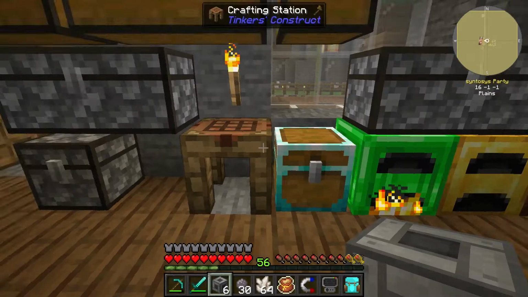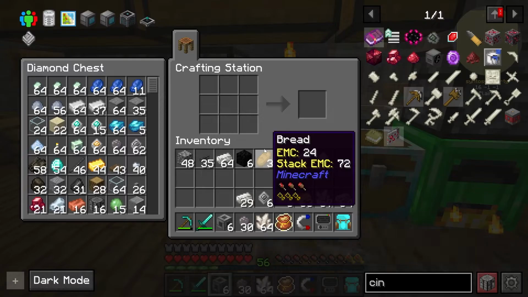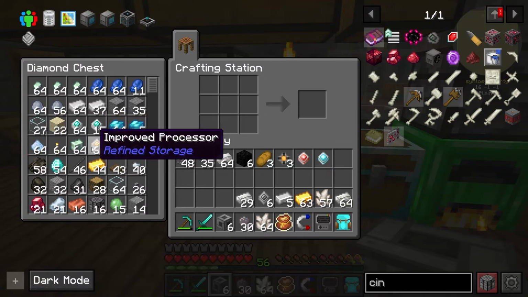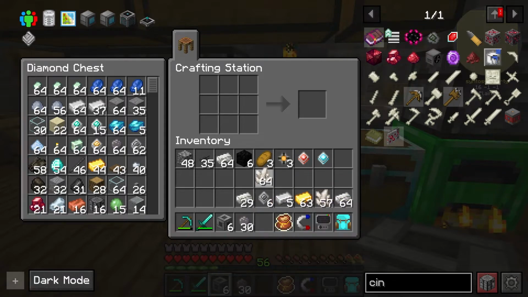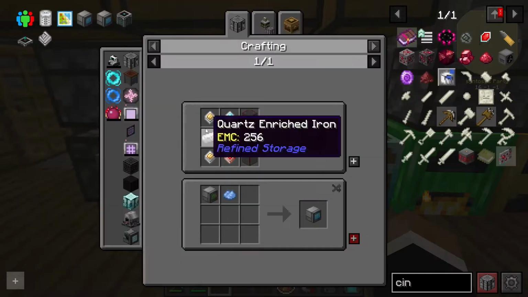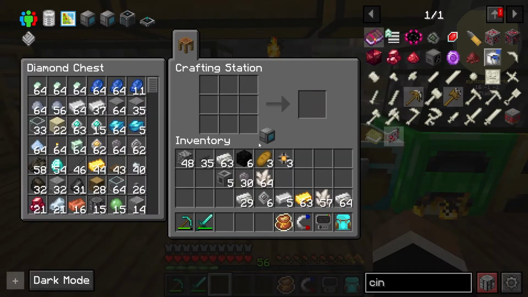I upgraded the chest to a diamond because it was annoying me, and I upgraded to the emerald furnace, which is pretty straightforward. Iron furnaces have an upgrade path which you can make, so that's kind of cool. I also went ahead and did 64 of each of the processors, and I've got some of them here. Got some more nether silicon and all that kind of good stuff. We are going to do the tour in a second, but right now I am going to get this grid and then get the crafting one on top.